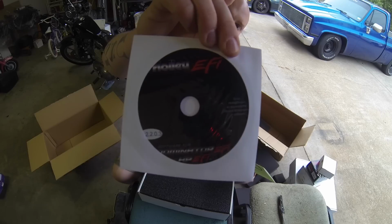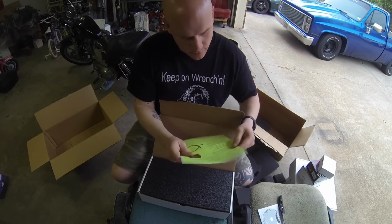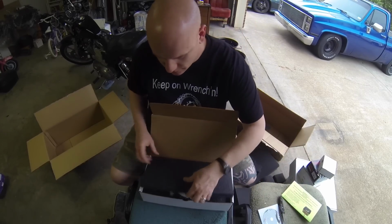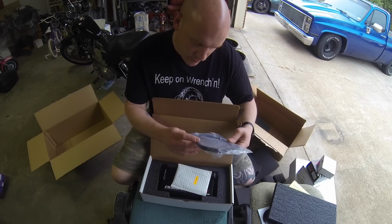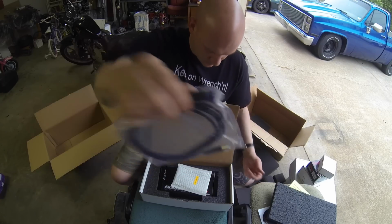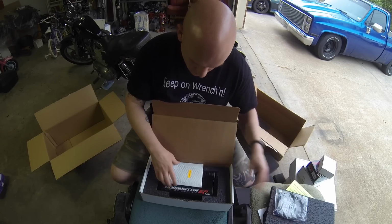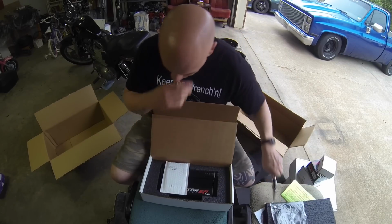Yes, that came with it. Instructions and warnings. Read this before use. Probably a good idea. Got the USB cable. Must be the comm cable. Now it looks like a mini USB on one end, but it screws in, I guess, to stay secure so you don't mess it up. Not sure what that is. Let's find out.